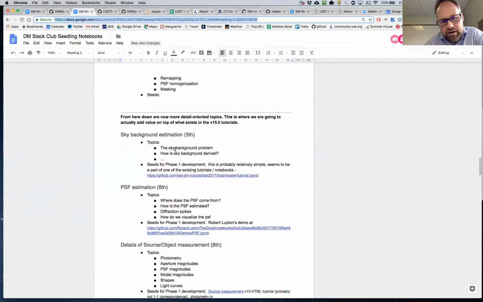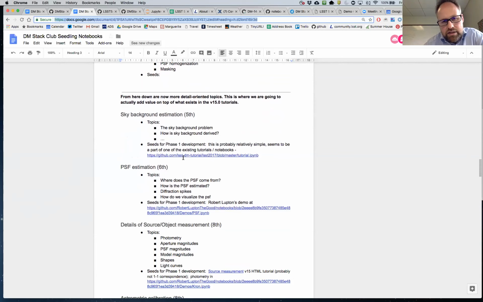So sky background estimation. This was featured in the tutorial that the DM group put together for last year's PCW in Tucson, the Project and Community Workshop there. And we figured that looking at how the stack treats the sky background, what it does with it, would be a useful thing to understand.